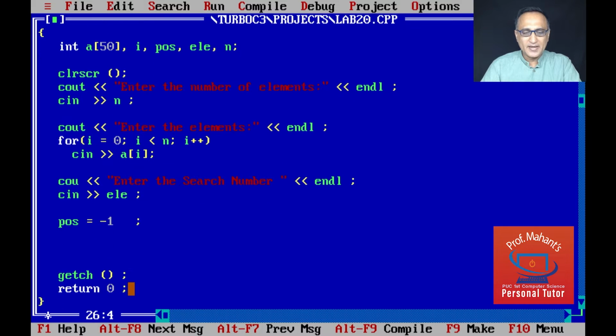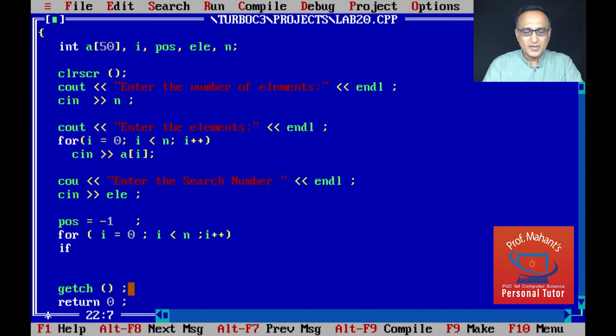So let me go ahead and show you the typing here. So what I am doing is for I is equal to 0, and I less than n, I plus plus. This is where I'm going to travel into the loop. If A of I is equal to the element, that means it is found.